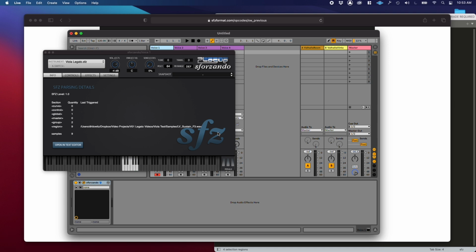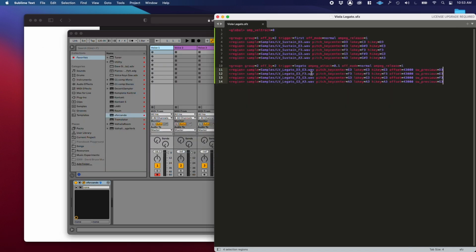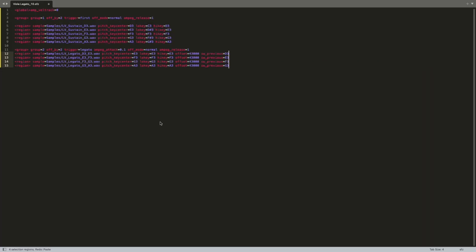What we need to do is we need to specify a fallback sample. Specifically, what we want is these sustain samples up here to play if there's no transition down here. This is where things can get quite dicey. Different SFZ implementations work in different ways. For the time being, I'm going to say that the only true, safe way to do this is to specify all of your potential transitions the longhand way. Basically, for every key that you could be coming from, for every key you could be going to, make sure that you have a corresponding line in your legato group. That sounds really onerous, I know, and it is.